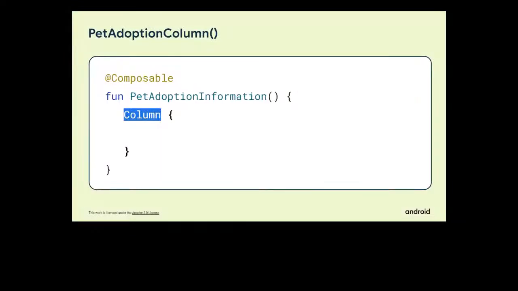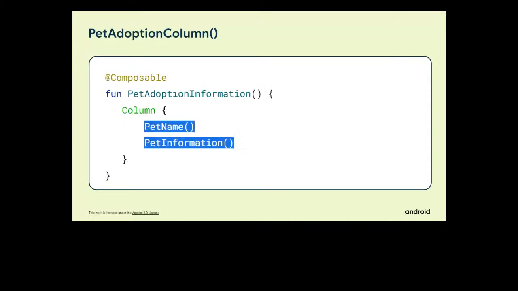We will declare another function which will assemble the column for us. Of course, we know that this is supposed to be in a column, but the compiler does not know it automatically. We have to tell the compiler very explicitly that, okay, I need a column, I need some elements inside the column, and inside that column, I need the elements arranged in this order. The first element will be my pet name. What is the pet name? The pet name is a function that contains some text element. Then I also need pet information. And pet information is also a function that I have already defined and it contains a text element. So this is how we will arrange our user interface.